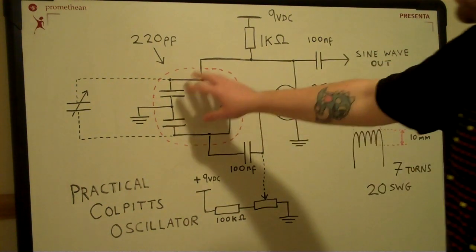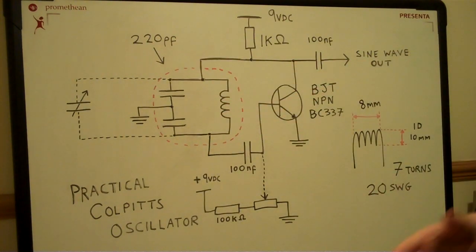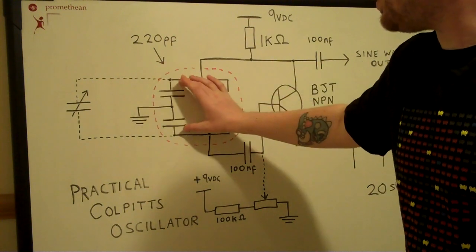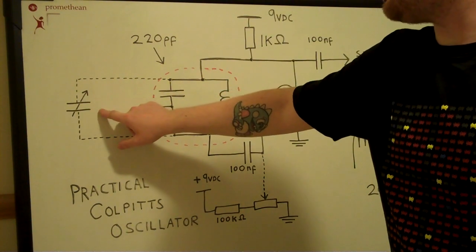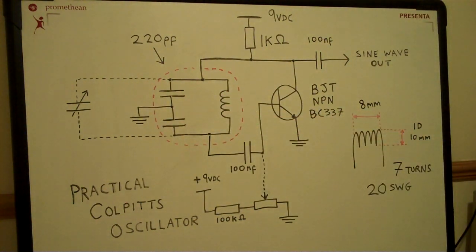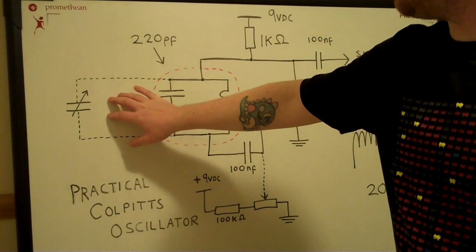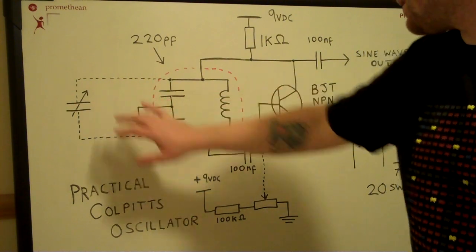In my little tuned circuit here, I've got a pair of 220 picofarad capacitors. In order to get it at the precise frequency that you require, you will probably need to put a capacitor in parallel with these two. So what I've actually done is use a little trim cap on my circuit, and you can adjust that until you get the precise frequency that you require. Obviously this is quite important, because within amateur radio you really want to make sure that you are transmitting on the frequency that you want to, so you remain within the band plans.